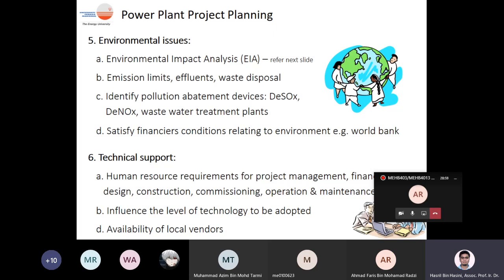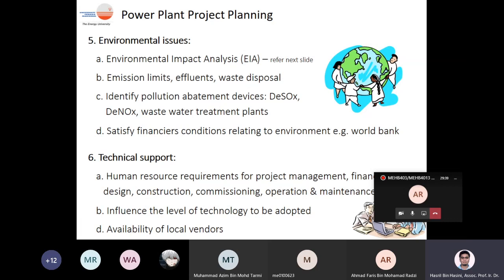We want to make sure that the safety of the country is in place, so that's why it is important. And also the availability of local vendor. Usually the government will put this in as part of the requirement before they allow you to start constructing your power plant. We know that for most of the technology available, we import all this technology, we buy off the shelf, but in terms of the support, maybe some parts or some components we are able to manufacture or to fabricate locally.